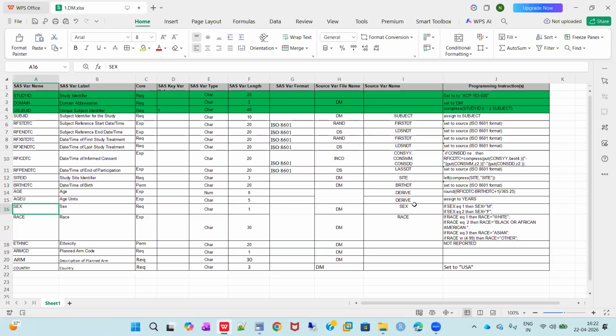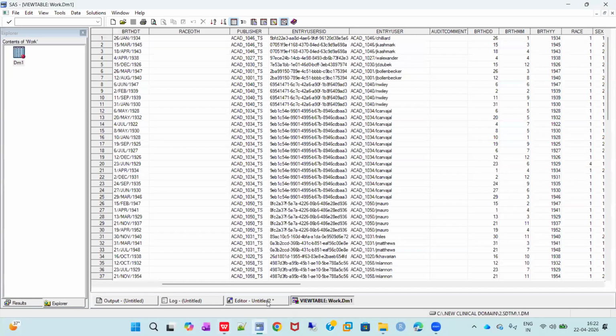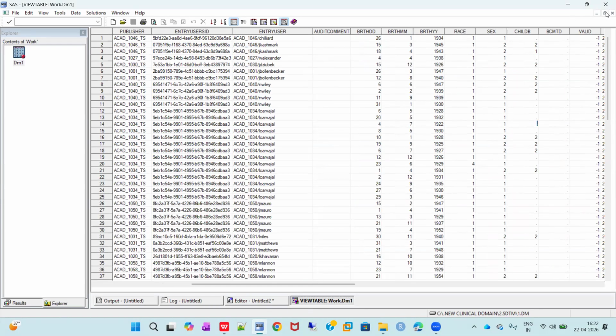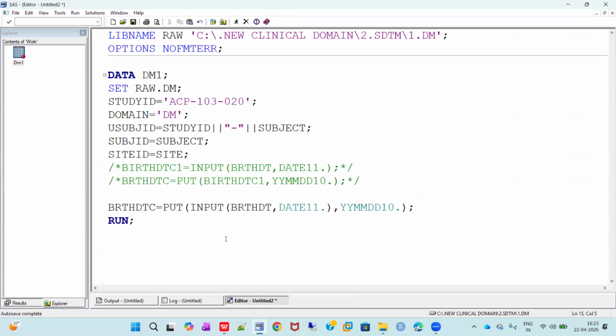In the sex, the source data set is DM only, and that sex variable only, but the condition is: if sex equal to 1, then sex equal to M. If sex equal to 2, then sex equal to F. In our source data set, the values will be 1 and 2, but in our final DM domain, we need to show them as M and F. So by programming activity, see here, sex having the values of 1, 2, but we need F, M. And here in the DM domain, it is in the numeric value. Now the sex should be character.